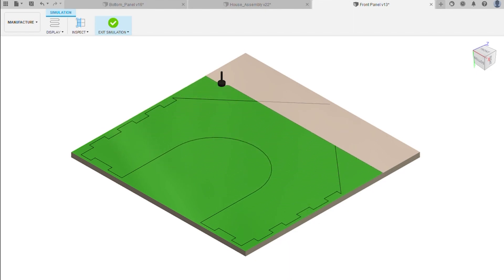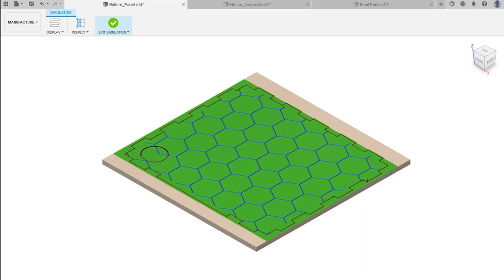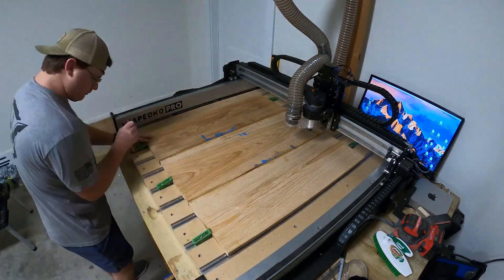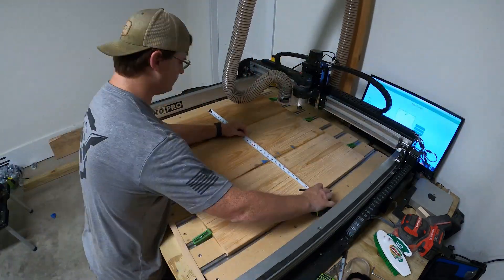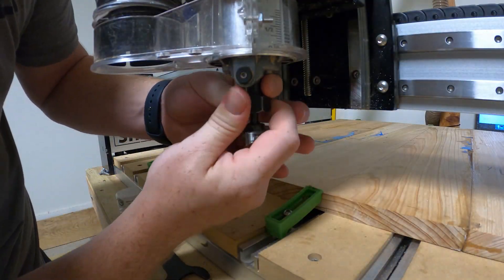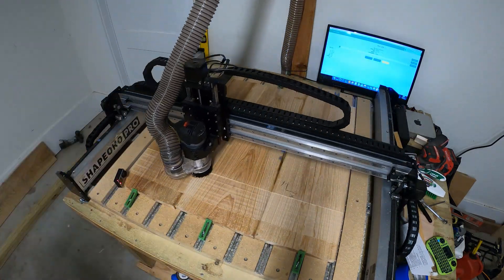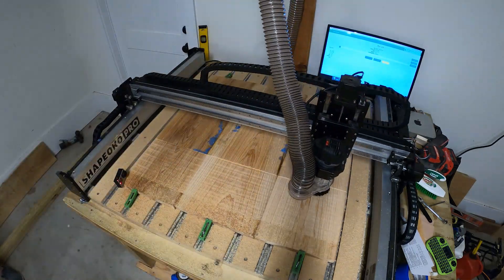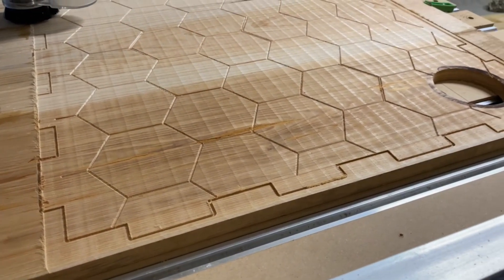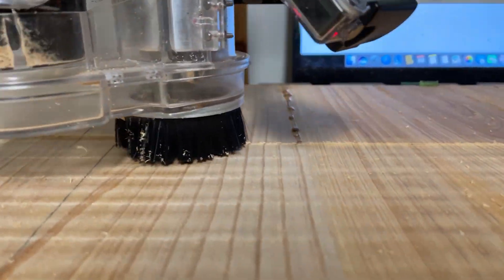I am not an expert when it comes to CNC fabrication, so whenever I am designing tool paths in CAM software I always run a ton of simulations to catch any errors before ruining my stock. On each panel I set the origin — the zero of the machine — to be at center-center top of stock. The machining operations for each panel took around one and a half hours. The main tool paths used were facing, contours, pockets, and V-carving. I used a one-inch Mak-Fly surfacing cutter for facing, an eighth-inch two-flute compression end mill for pocketing and contour operations, and a 90-degree V-bit for carving. I am using the Shapeoko Pro XXL.